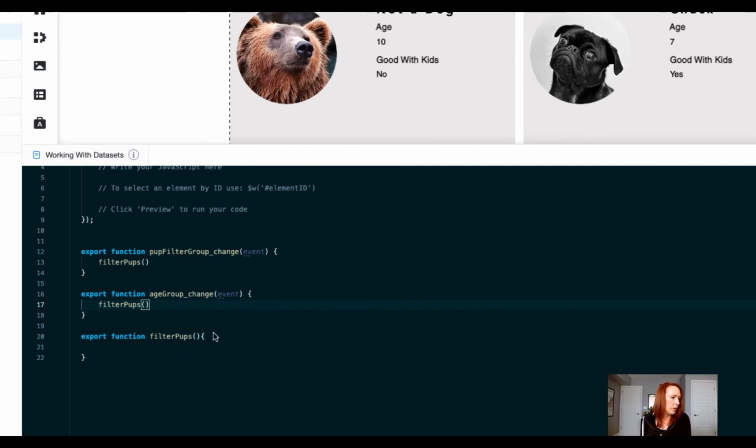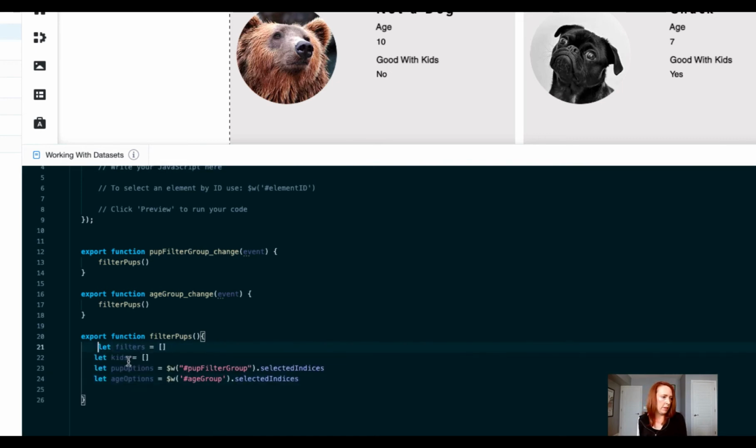The next thing we're going to want to do is set up some empty arrays for grabbing the data. In the case of our filter pups, we're only using one checkbox, but this would allow you to add more values to that particular filter if you wanted to in the future. So we're setting up a filters array and a kids array.